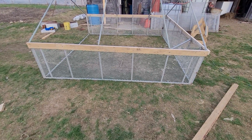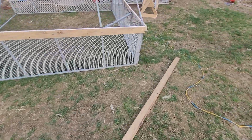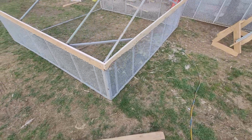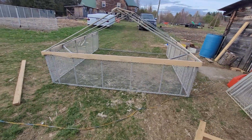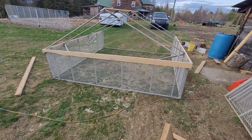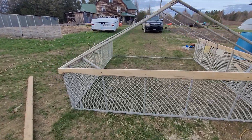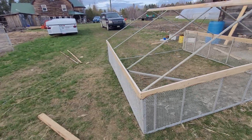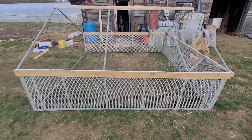I'm not sure if I'll make that a removable wheel setup or if it's going to be a permanent set of wheels — that will be a future project. But for now I'm pretty happy with getting everything as far as I have. It's a beautiful day here, almost 20 degrees today, nice and cool, no bugs. It's the best time of year to be working outside in the Maritimes.